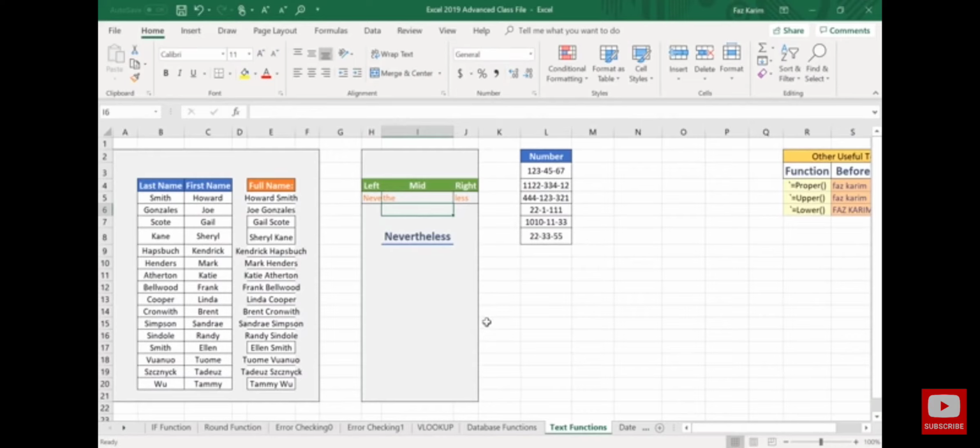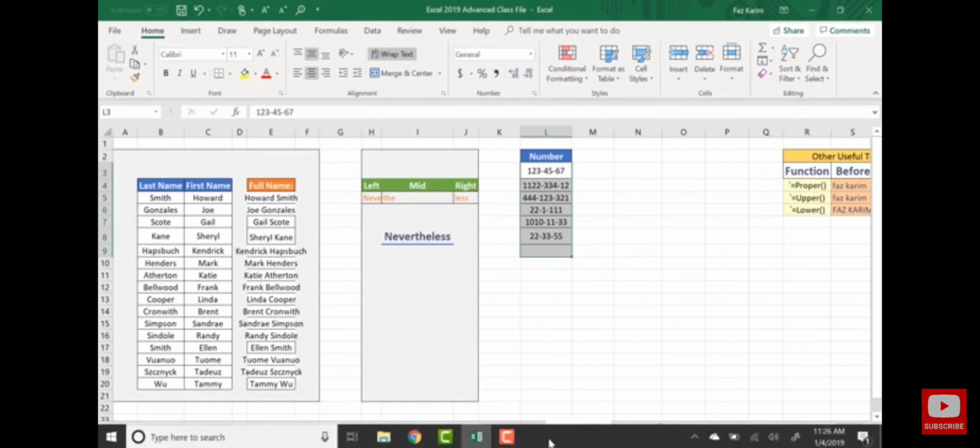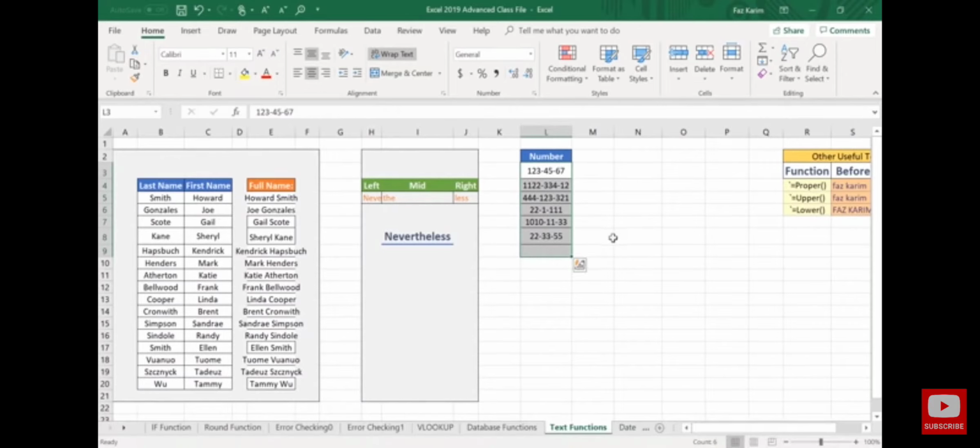Pretty useful functions. Now, another tool that you get to use is, let's say you have a cell or several cells and they have a bunch of numbers in them, but these numbers need to be broken up. Maybe the first number in this cell might be the quantity number, and the second might be the units sold and the units we need to order. So these values, although it makes sense to store them in one cell, we might want to analyze them in different cells. So we have a tool to help us do that.